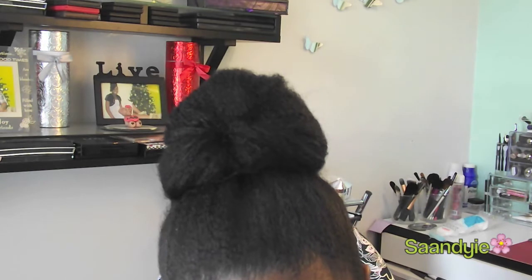Another thing from Elf that I am in love with is their contour and blush powder. This one is in Turks and Caicos. Love the bronzer — it looks very natural on my skin tone. I am wearing it today as a contour. And I love this highlight; it comes out like a golden color on my skin tone. It reminds me of their blush Koi that I talked about in a few videos back — it looks like it's going to come out ashy, but on a darker or brown skin tone it looks more like a nice golden glow. Love this.